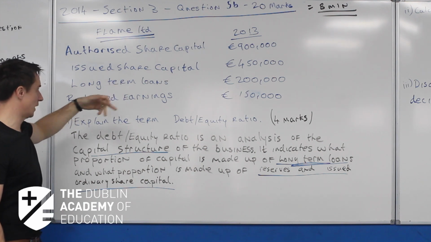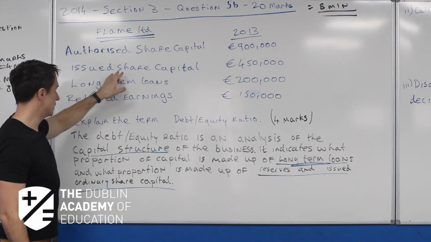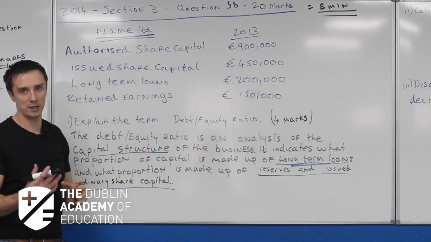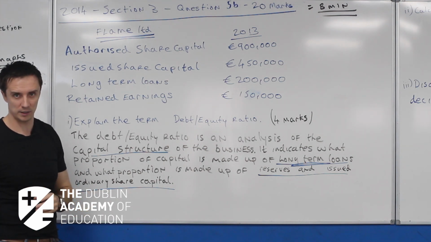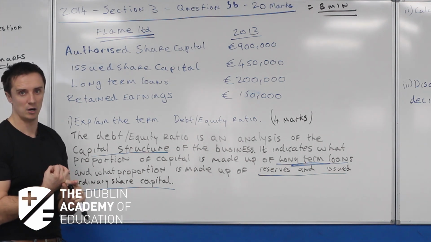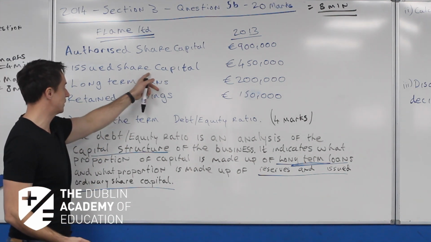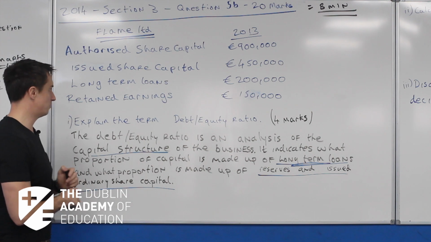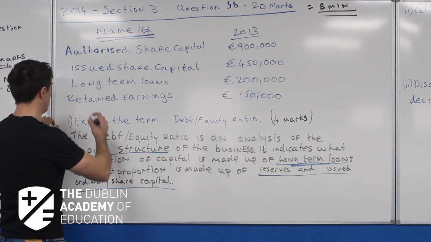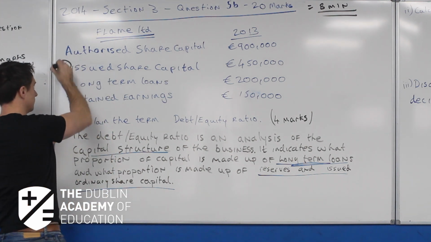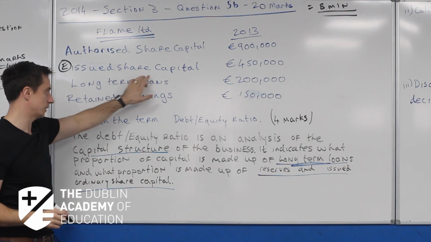Next thing then is issued share capital. That's the amount of shares they've issued. Now when you sell shares to somebody, they buy into your business, then they become an owner in the business. So remember what I said earlier: debt is borrowed money, equity is the money that the owners invest into this business. If somebody's invested money into this business, then they've become an owner. So what we see is that issued share capital falls under equity.